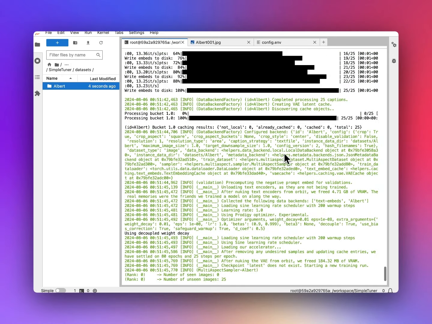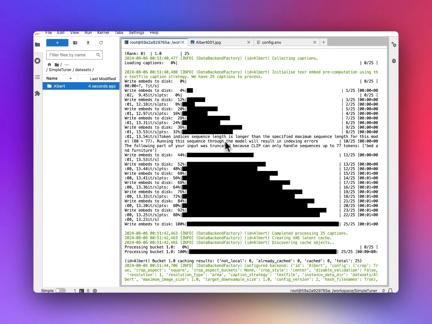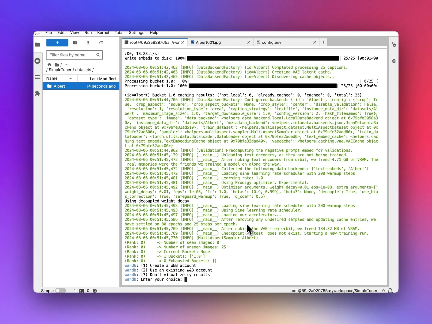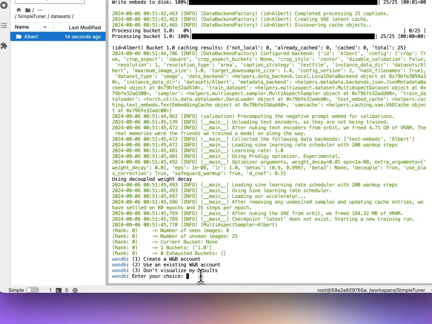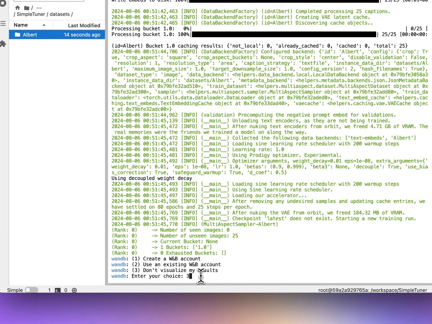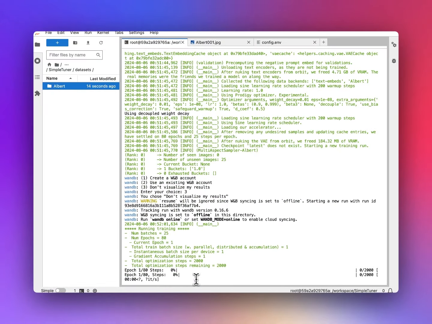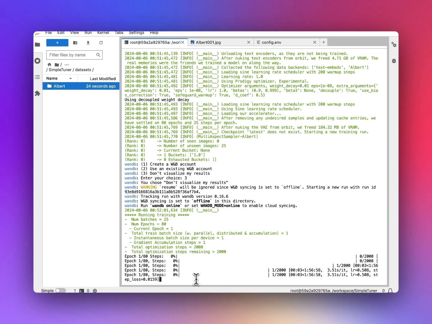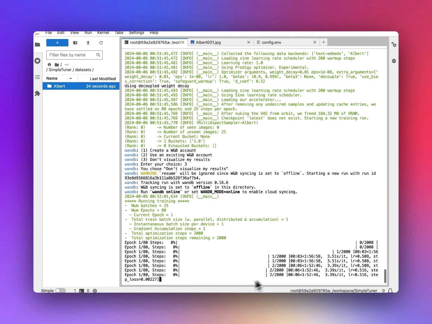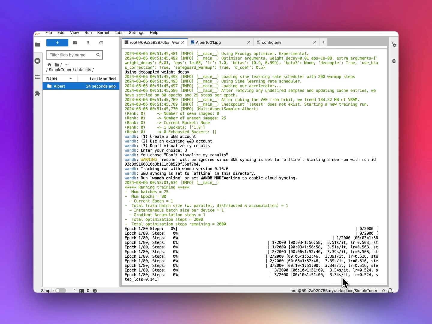Alright, as you can see, it did truncate one of my prompts, because it can only handle up to 77 tokens using CLIP L. But it just said bed in furniture, so it's not really that big of a deal. But let's see. I'm just going to not visualize my results for WanDB. And now it's actually getting into the training, which is really exciting because it's only quoting about 2 hours, where we're getting about 3.5 seconds per iteration.